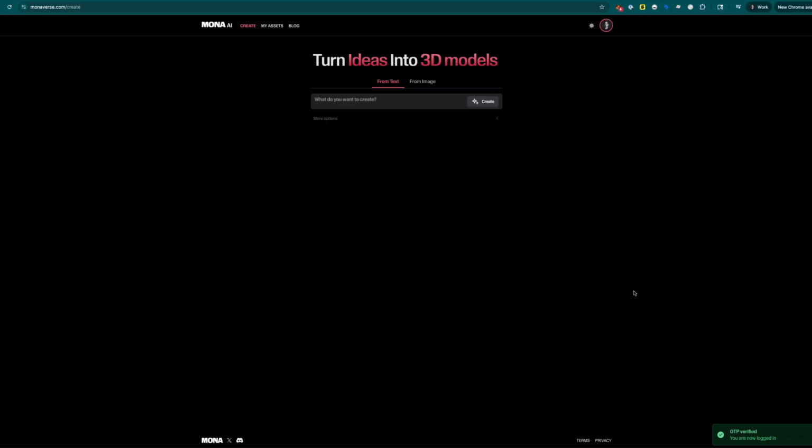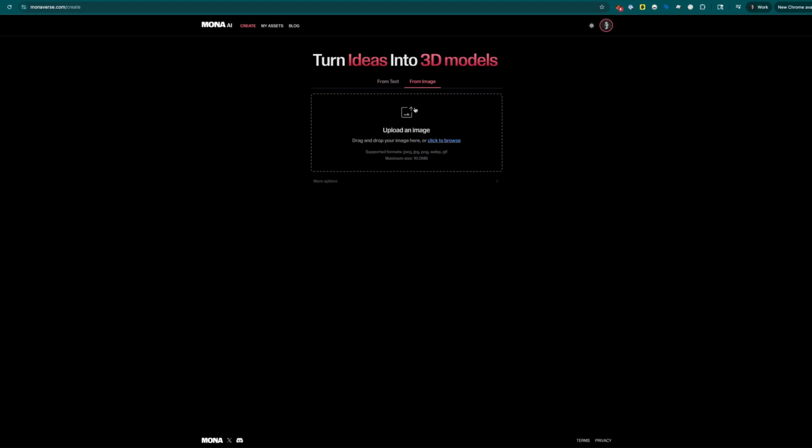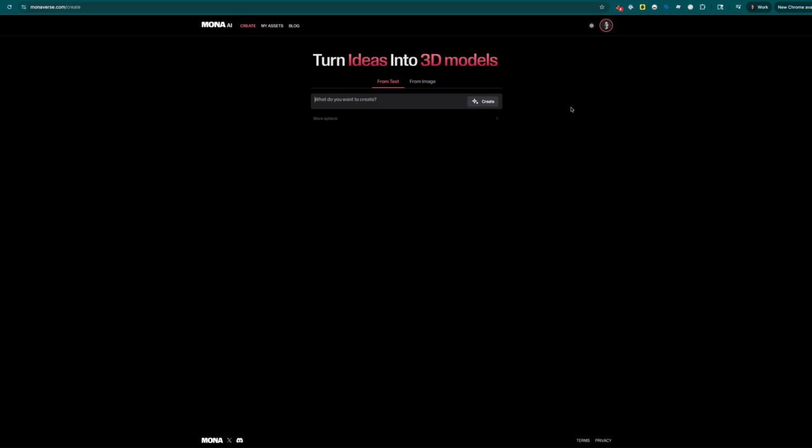Great. Now, Mona AI is the fastest and best way to go from text or image to a high-quality 3D model. So to start, we're going to test out the text feature. If you want to jump into image, you can. We're going to start with text. And the way this works is I'm basically going to describe the 3D model that I want using just natural language text. So today I am going to build a chair. I'm going to build a mid-century modern chair.